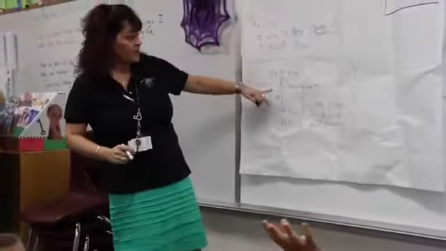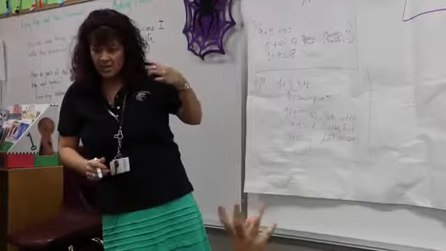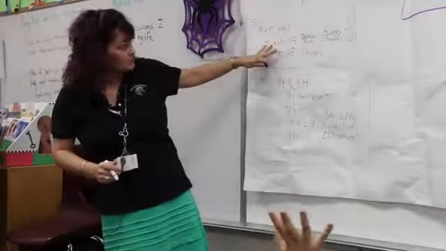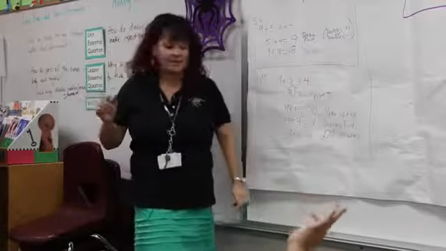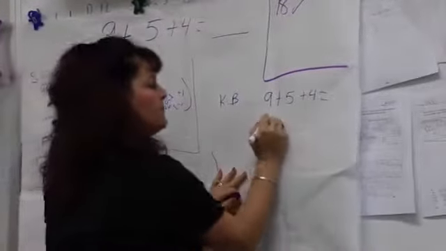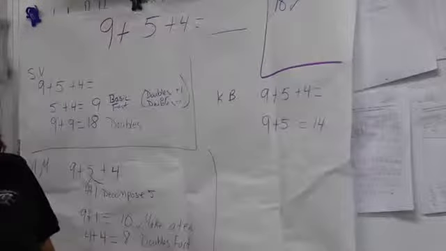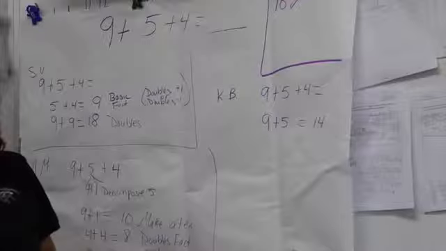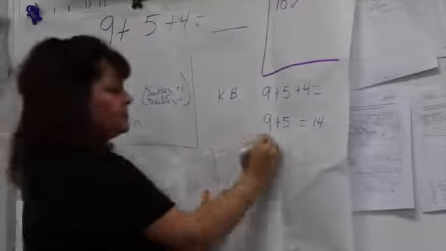So we have two very different strategies that we have here, but there are more out there. So I'm looking for a really good strategy that we don't see here and that we don't see here, so something different. Kingsley. I did 9 plus 5. Okay, hold up one. Let me write this one down here. So you did, I'm sorry, what? 9 plus 5 equaled 14. I did 4 plus 14 equals 18.